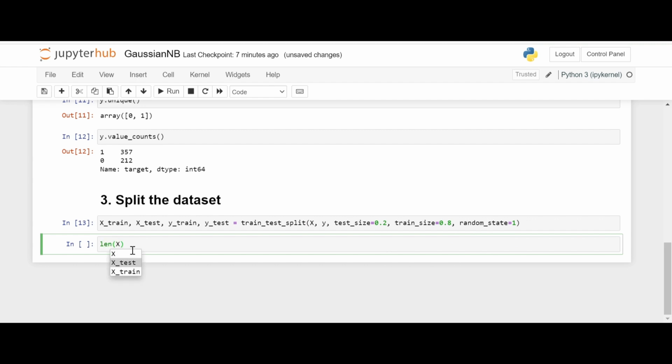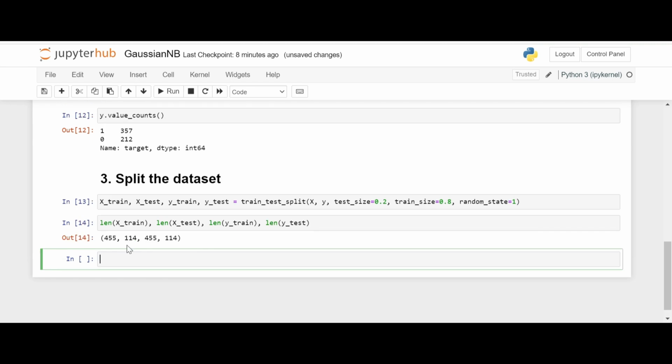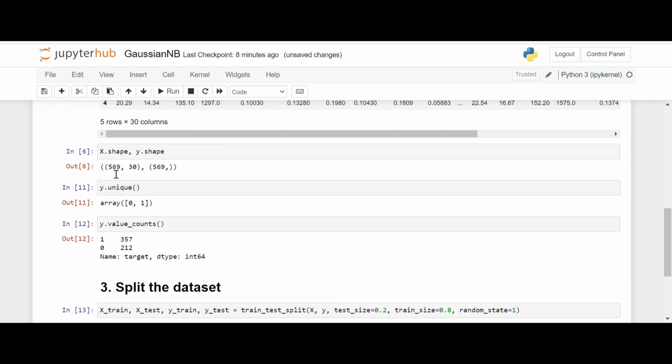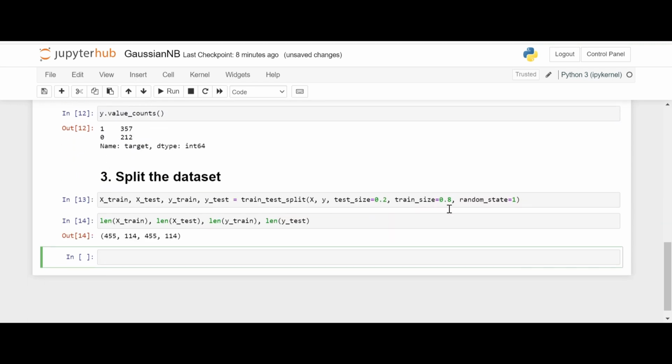Let's check the length. So we have 455 samples in the train set and 114 in the test set out of 569 after the 80-20 split for train and test.